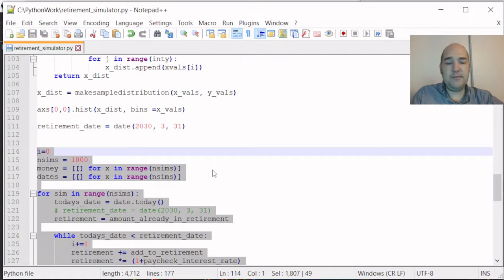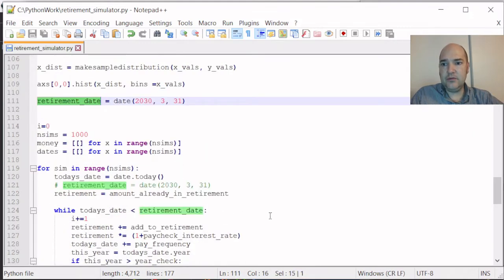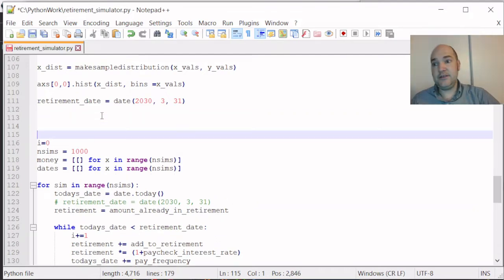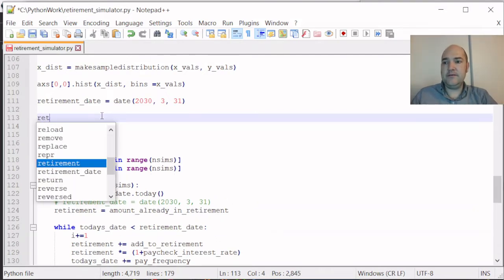And if we wanted to, we could make a definition and have just a one-line simulation. Instead of doing all that, we're just going to create a set of retirement dates, and since retirement date is the variable, we'll use that to our advantage. So let's set up some retirement dates.